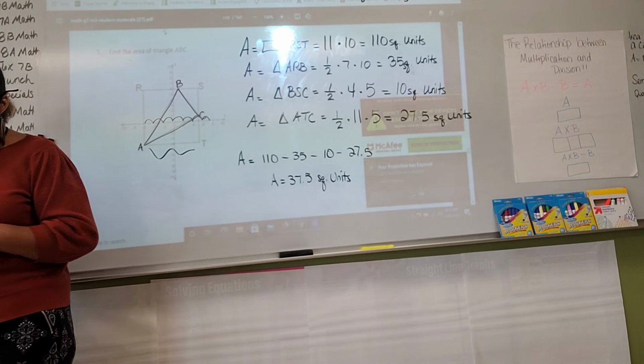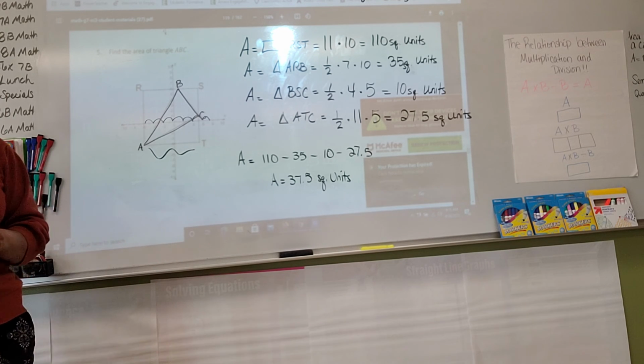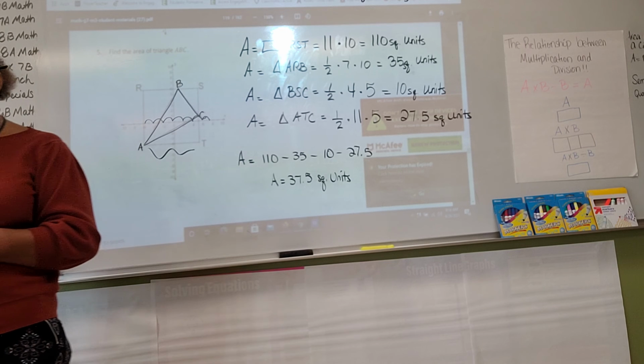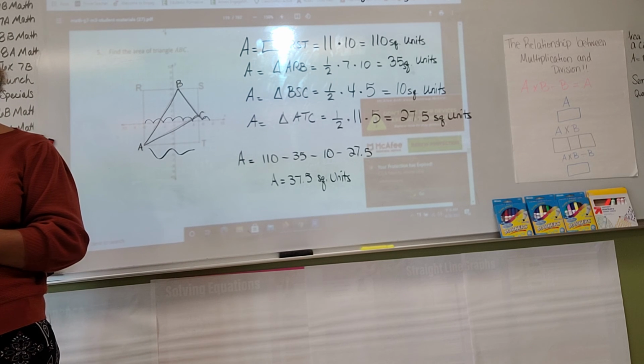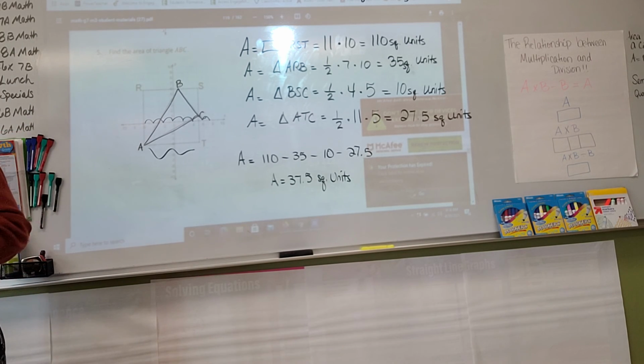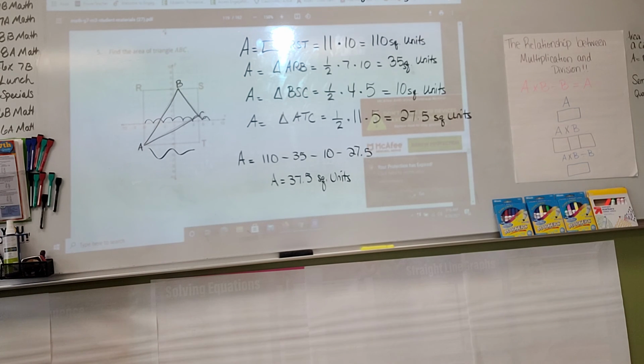All right, look at number 4. What pieces of information was missing that we had needed? The base was missing, right? That's what we needed. We needed the base. Remember that. And then exercise 5. Why couldn't we find the area of the triangle A, B, and C by simply using the base times the height? Because of the way the triangle is oriented, we could not measure the base times the height at all.